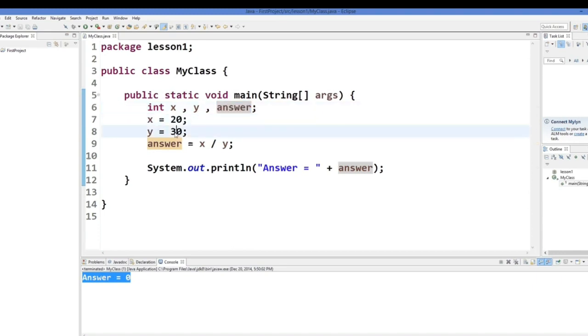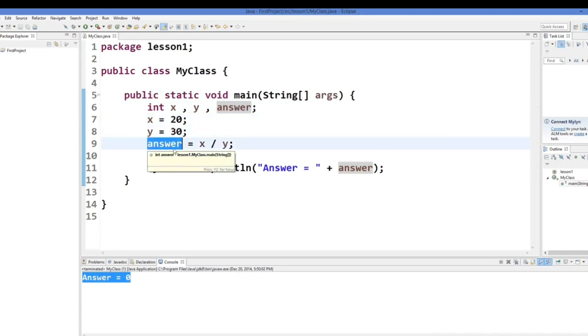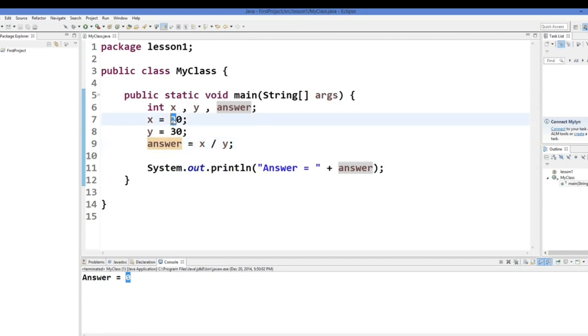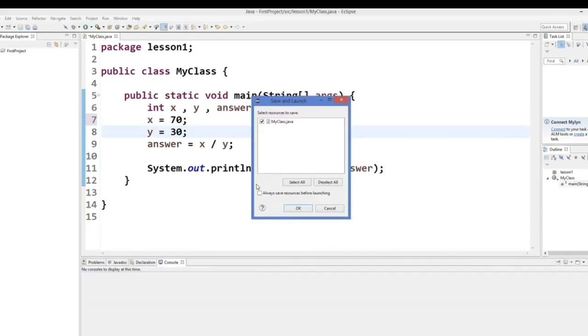And whenever we divide two values, the answer will be an integer, and if the true answer is not an integer, then you get only the integer part. So for example, let's divide 60 by 30 for now and compile the program, and we get 2, right? But when we get numbers which are not totally divisible, what is the answer in this case?